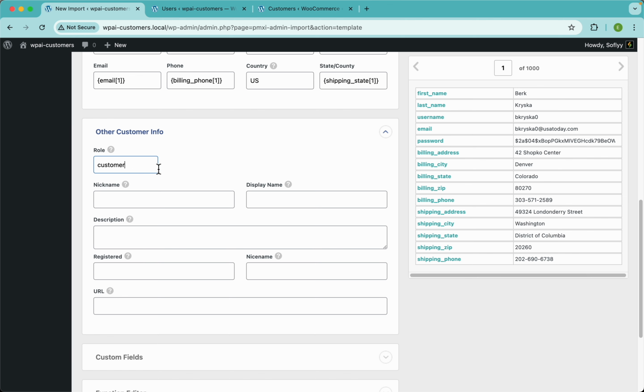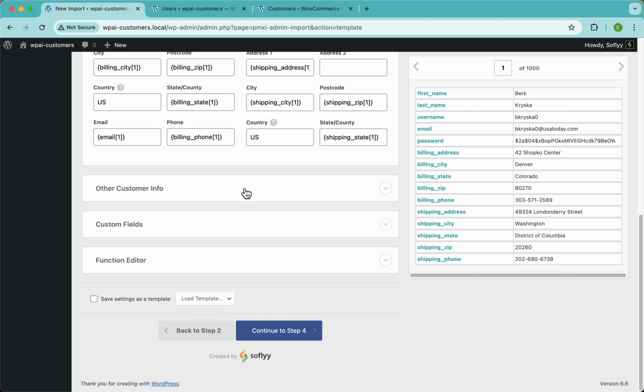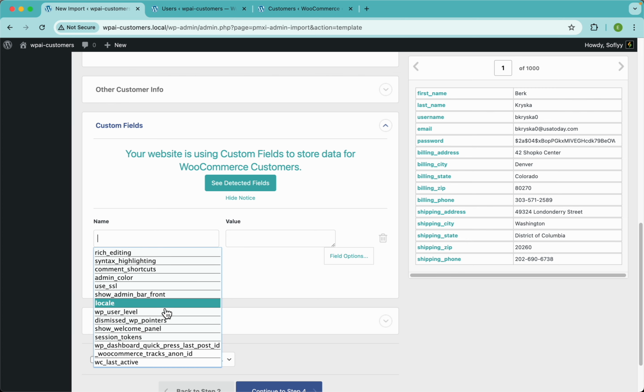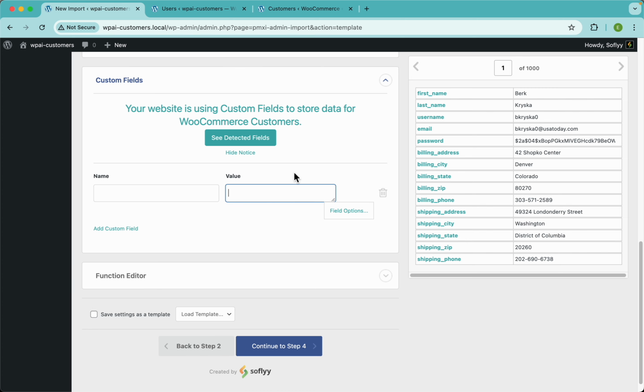Now in this case, I'm just going to leave this as it is, and all of these settings, I'm just going to leave them as they are too, because all the default values work just fine for me. We don't have any custom fields for these customers, but if you had, you will just click here on see detected fields, and WP Import will take care of this for you in case you already have some users in your site. But if not, you can just add the name of those fields here and drag and drop the values here, and you should be good. We have other videos where we dive a little bit more into details about this feature in particular, so if this is something that interests you, just go nuts there.